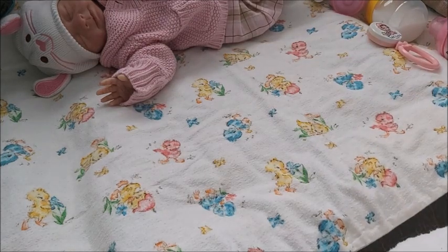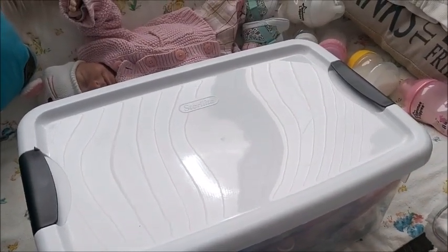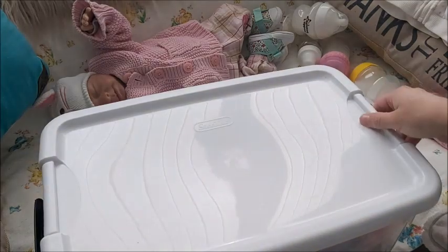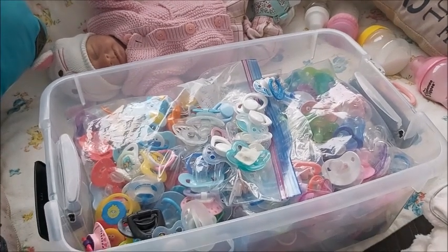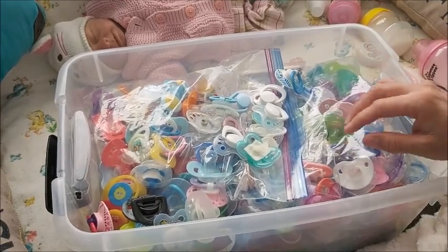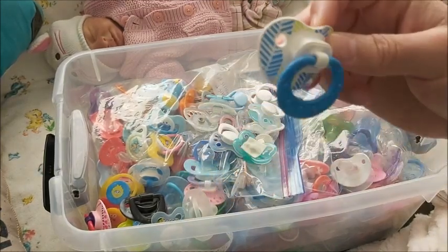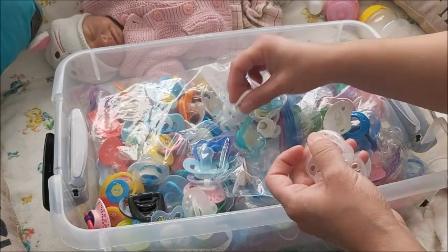Aww. You barely see her, but this is my giant bin. Make sure I don't get her hand of pacifiers. Now, a lot of these are magnetized and many aren't, because I have the twin A's and I have a few silicones. There are a lot that I like using just for those. Some are half cut like this. Because I do have dolls, I can take these. And I have honey bugs. I gotta put my honey bugs back.